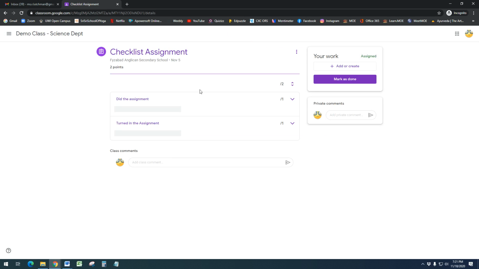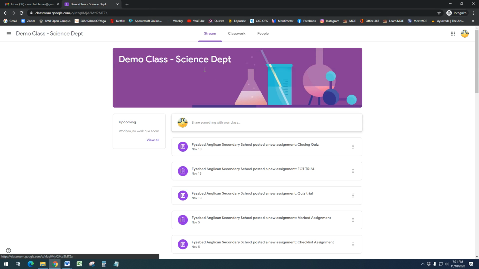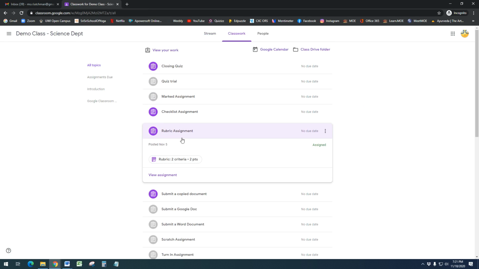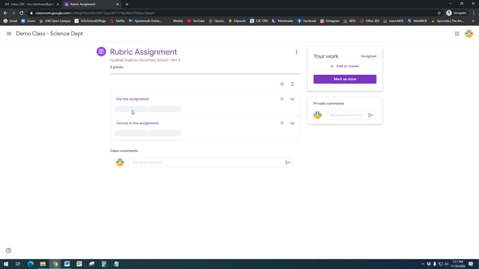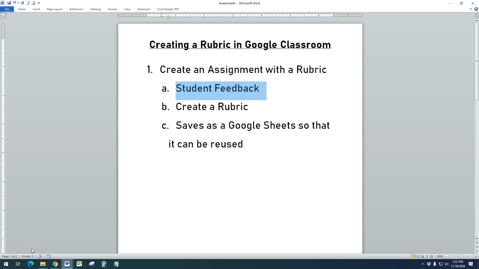View assignment. Here it has not been marked as yet, but I do see how I can get marks for this assignment. And the rubric. So that was a checklist and there's a rubric. So there's a breakdown, and you see as I move my mouse over it, it's telling the student the information on how they can get marks or what this means. All right. So the assignment with a rubric can provide the student with feedback.